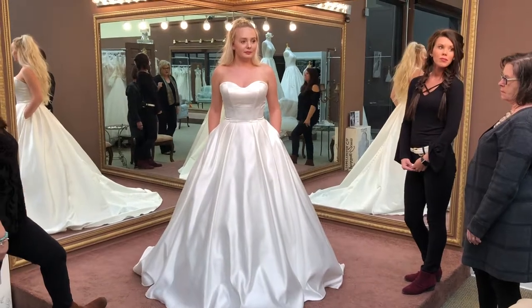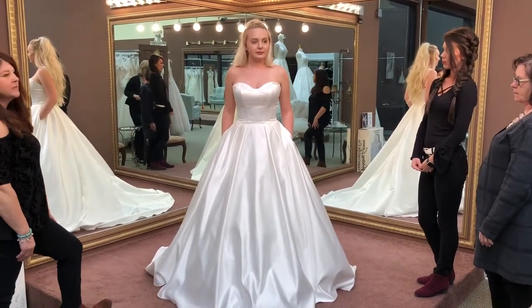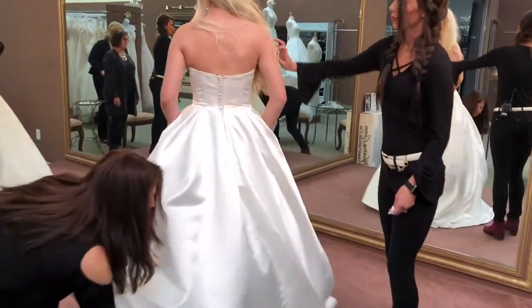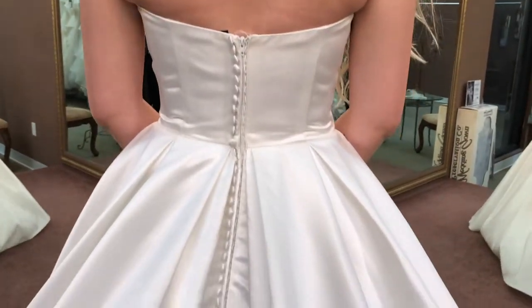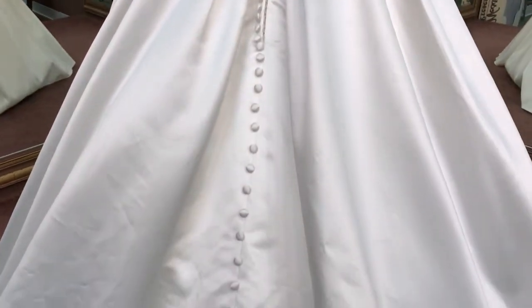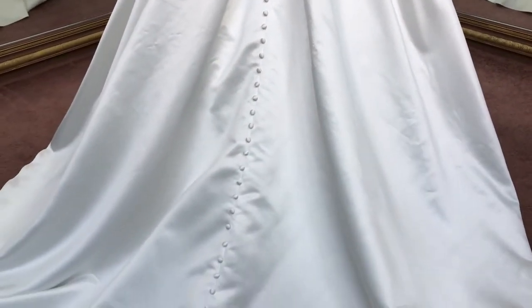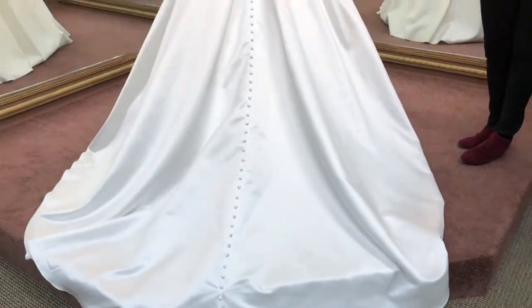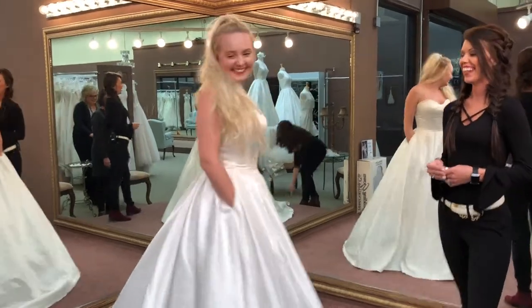As you see, this dress has a great fit and has some slight gathers at the waist. If you can turn around — show them the back of the gown. It has the beautiful bridal buttons all the way down the dress. It's a luster satin, just a beautiful wedding gown. And one of the best features Courtney mentioned — pockets! Every girl wants pockets on her ball gown.